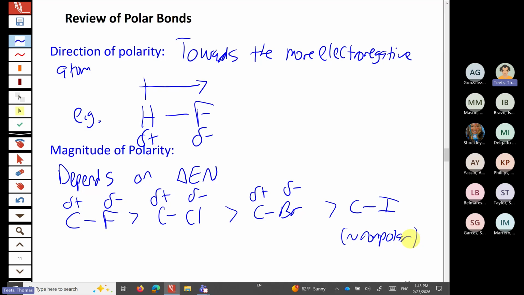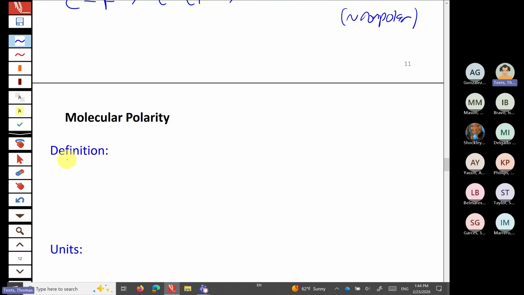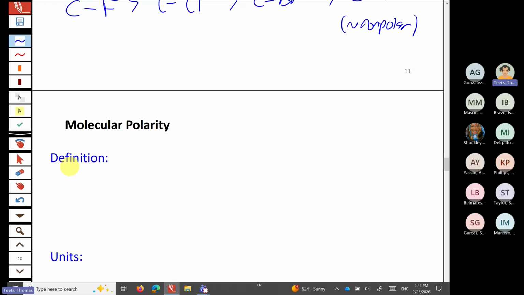Now that's how we would evaluate the situation for just a single bond, two atoms bonded to each other. But how does it work if we're talking about the polarity of an entire molecule? In molecules that have more than two atoms, you're going to have possibly more than one dipole moment, one for each of the bonds. How do they combine with each other to determine the polarity of the entire molecule? The definition of molecular polarity is whenever you have an uneven distribution of charge over an entire molecule or a large part of it.